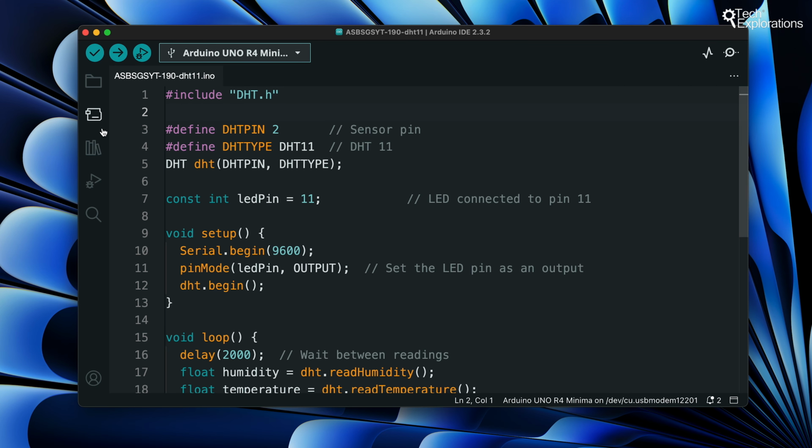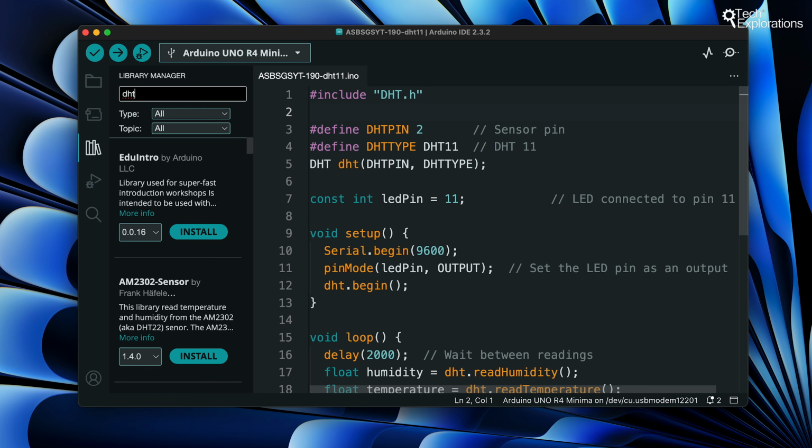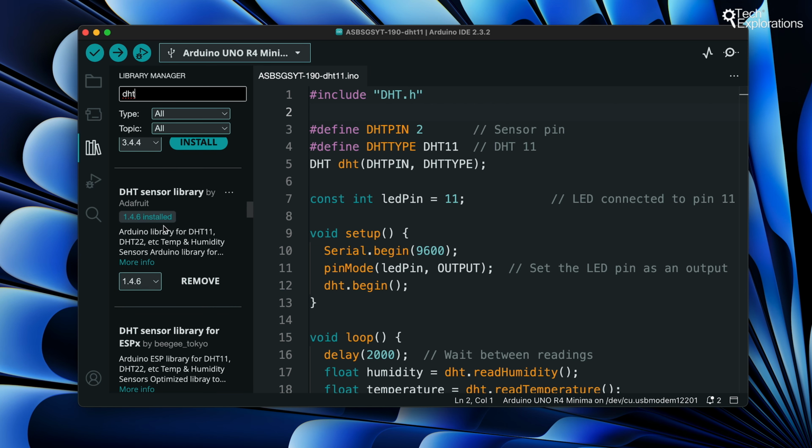First, within the Arduino IDE, access the library manager. In the library manager, use the search bar to look for the DHT library. You can type DHT into the search bar to find it more quickly. I'm using the one from Adafruit titled DHT Sensor Library. Once you've found the DHT library in the list, an install button will be next to it. Click on this button to start the installation process. The IDE will download and install the library for you.